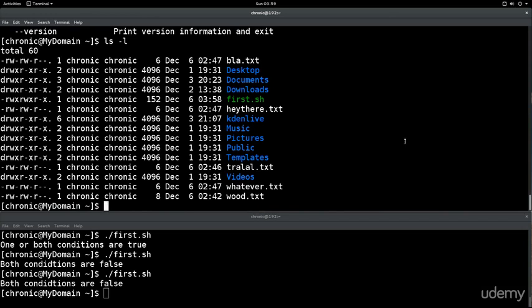Okay, so we have seen this previously. I've placed it in front of gt for greater than, lt for less than and eq for equal. It was always -eq, -lt, -gt, and so on and so forth.